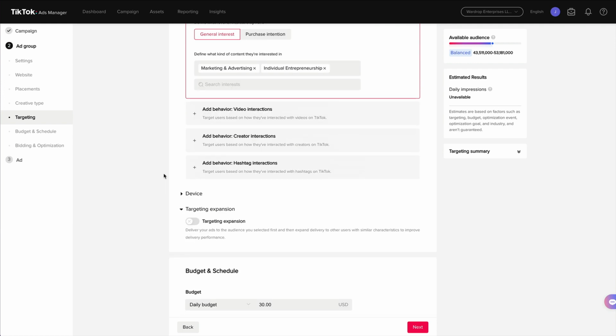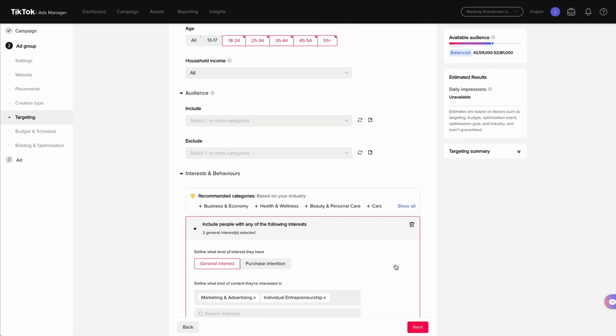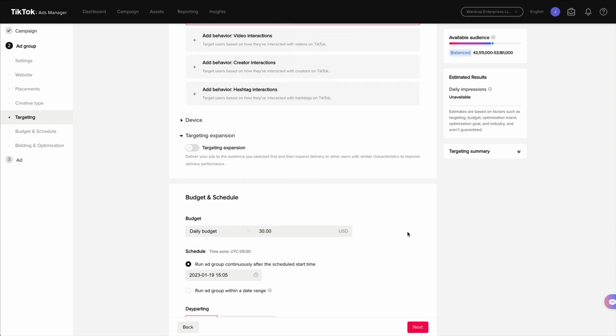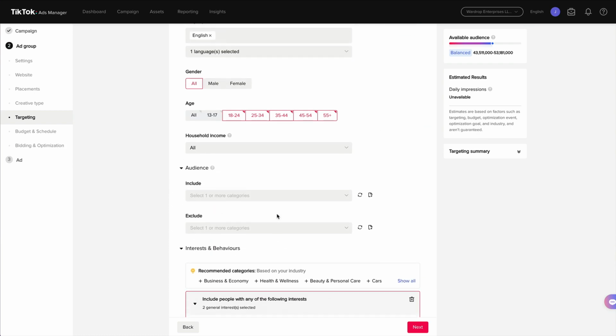And so this is just if you have a little bit more budget than $30 per day, you want to go through and go broad. You can do that, click next. And if you're looking for scale, maybe I should share this in another video that's a little more advanced, but let's say you have a $500 per day budget. Obviously you could start at $500 per day, or you could say, hey, I'm going to have 10 different ad groups that are $50 per day. Five of them I'm going to have completely broad, and then five of them with some interest targeting.